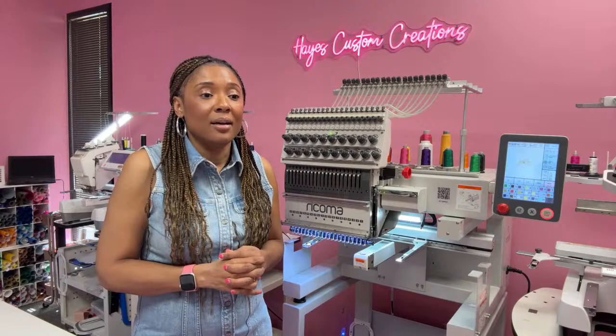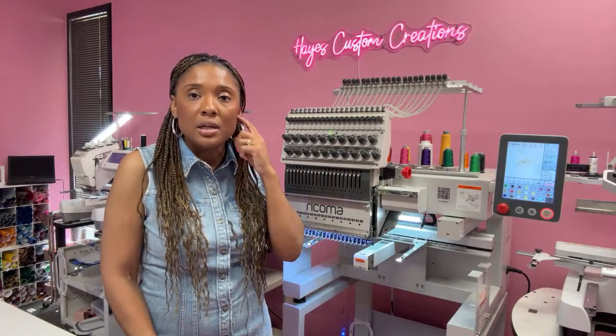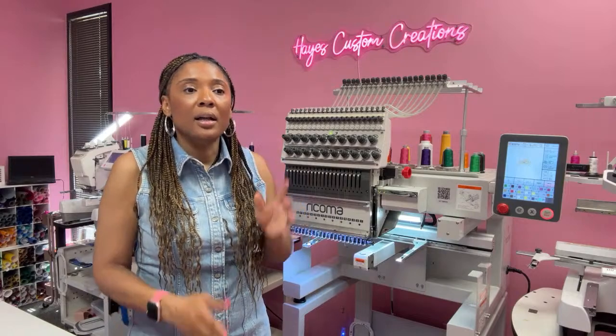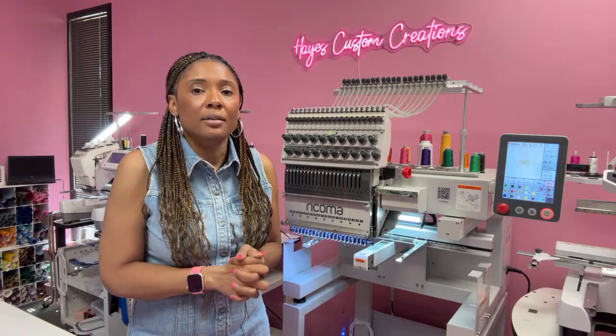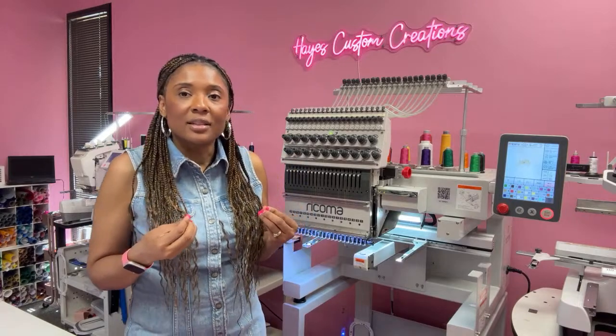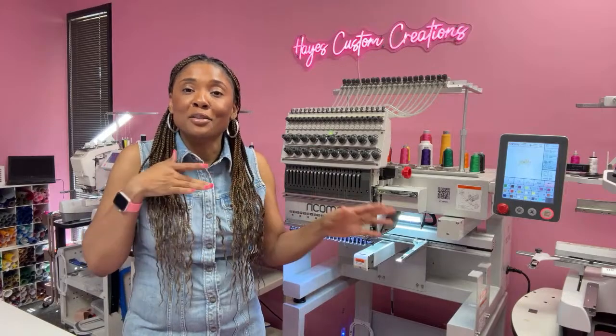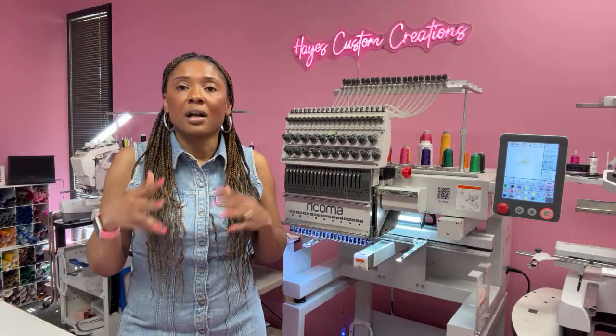Sewing, I haven't really made a lot of things except scrunchies for other people, but I have made clothes. I think I have a video. I have a lot of videos recorded, but unfortunately I have not had the time to edit. I had to take care of myself. Take care of yourself. And by me taking care of myself, I'm able to make more videos and content for you all.